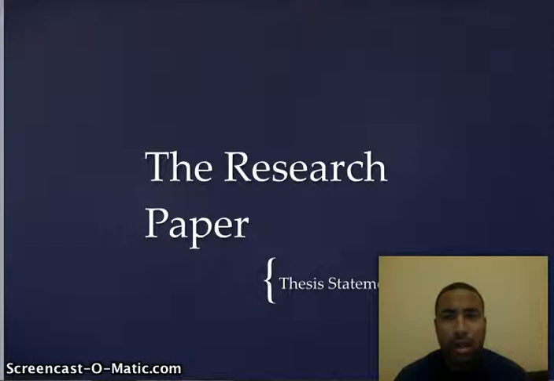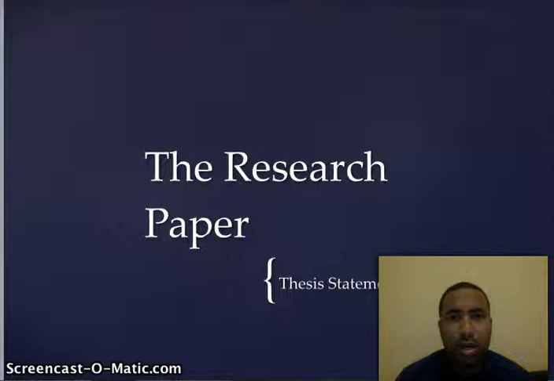Now, the thesis statement can be tricky because it has to be short enough to be concise and to make the point, but it also has to be extensive enough and specific enough to detail exactly what you're going to talk about. It's also difficult because no matter the page length of the essay, whether it be 1 page or 70 pages, your thesis statement should still be only about 1 to 2 sentences.